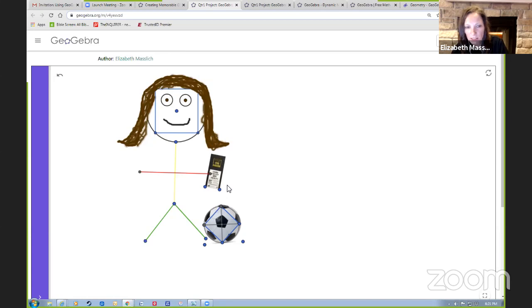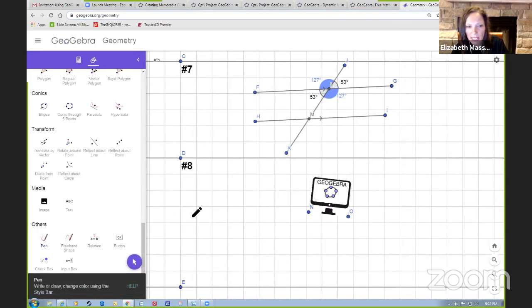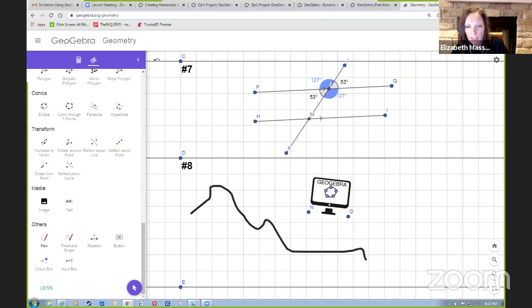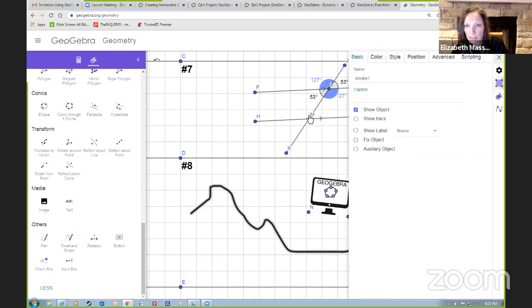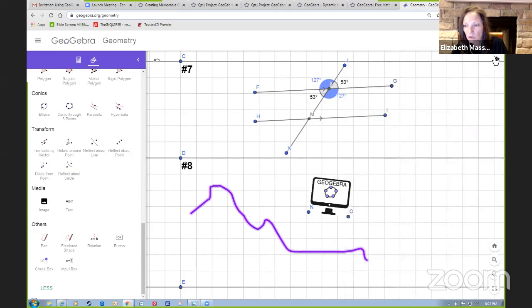You can put in objects like a chocolate bar, of course, for me. And how to get there is when you go all the way down, you have this pen, and that's what you can draw with. And if you just go to the pointer, it still has properties and settings, so you can change the colors that you want that drawing to be.